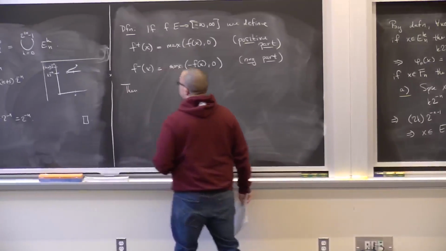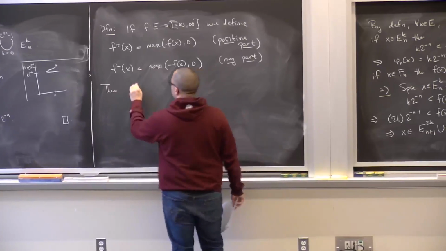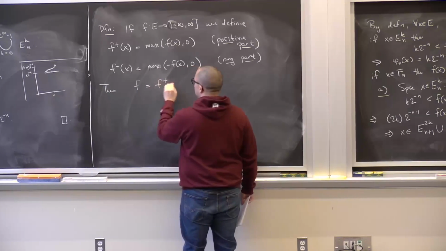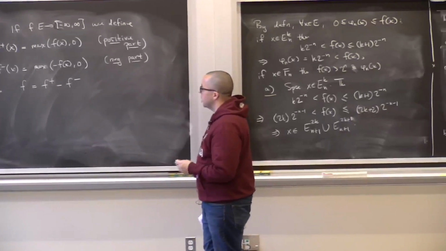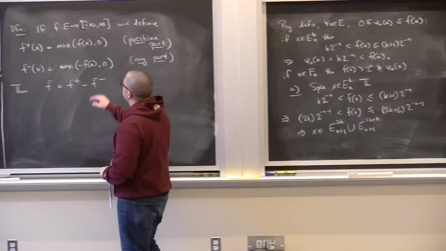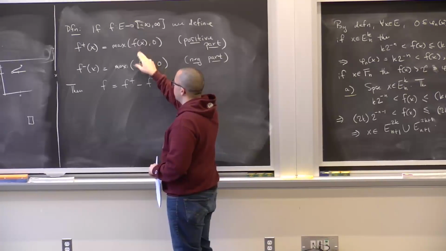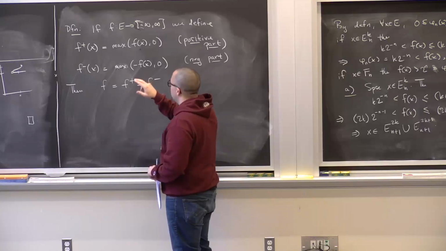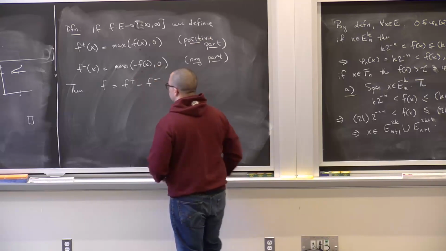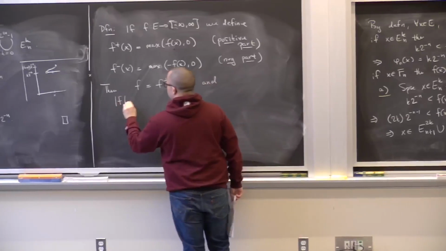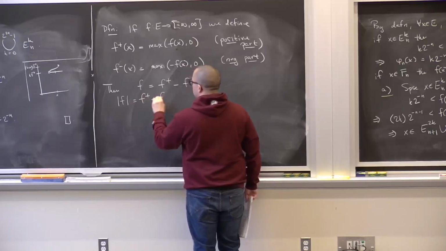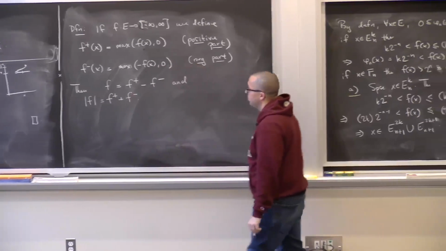All right, so what about these positive and negative parts? Then f is equal to f plus minus f minus. Okay, you can just check that. I mean, take any x. If f is non-negative there, then I get f of x out. If it is negative, then I will get minus f of x, which is the absolute value, times minus gives me back f of x. Okay? And the absolute value of f is equal to f plus plus f minus.